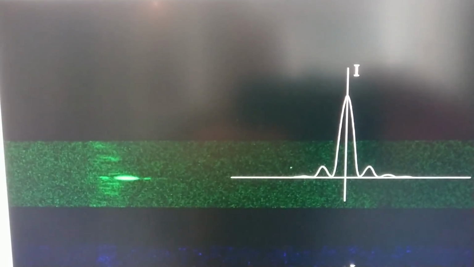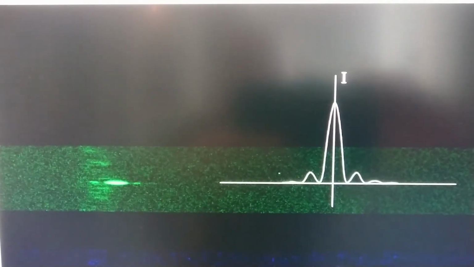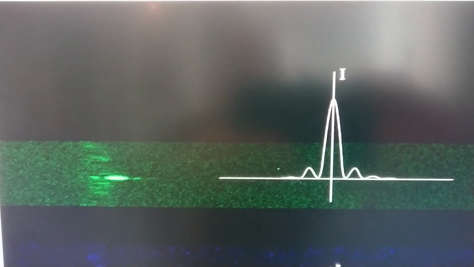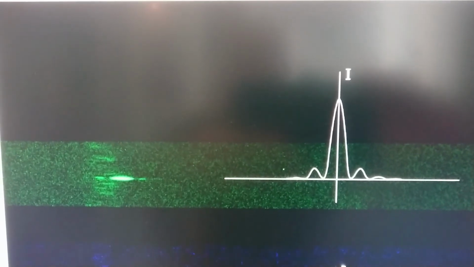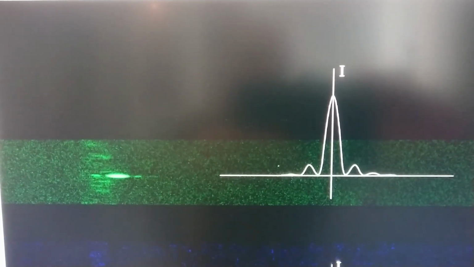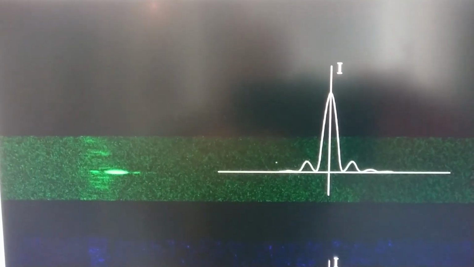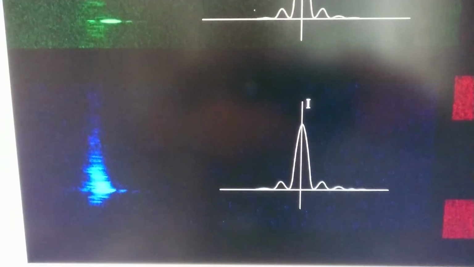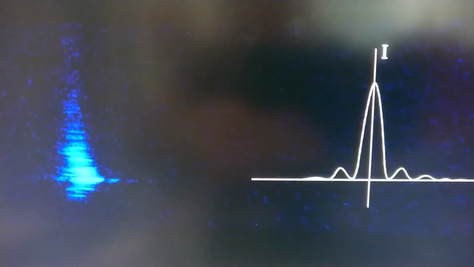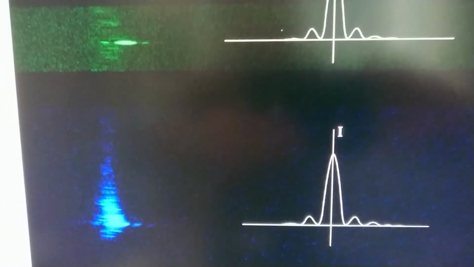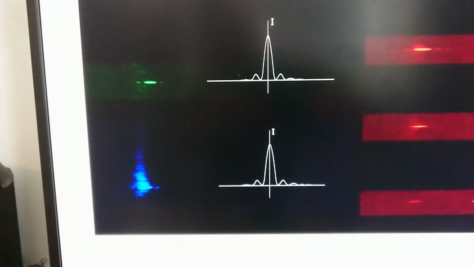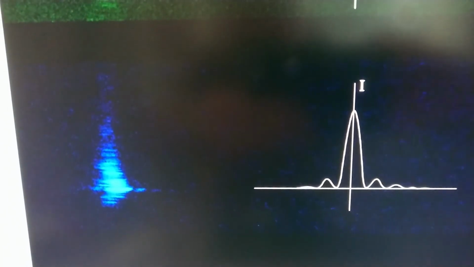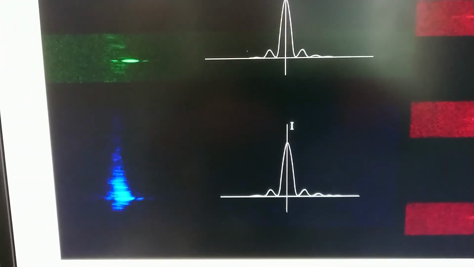So you see the number of light fringes on the right side is more than on the left. However, the first band on the left is much brighter than the bright fringes on the right side. For the blue, this is more pronounced. The number of light bands on the right is more, and again the bright band on the left is much brighter than the others.